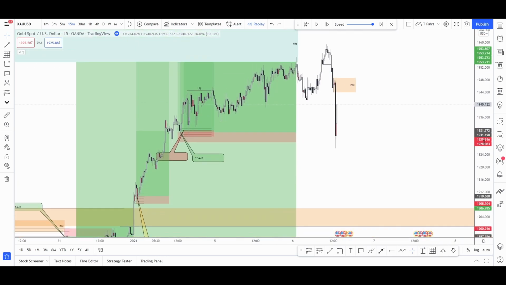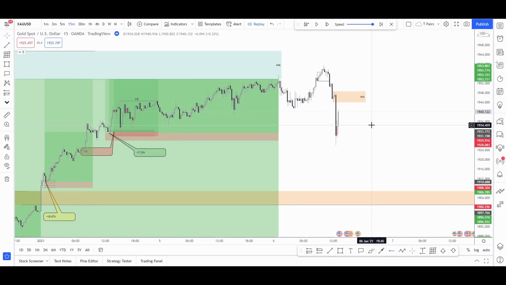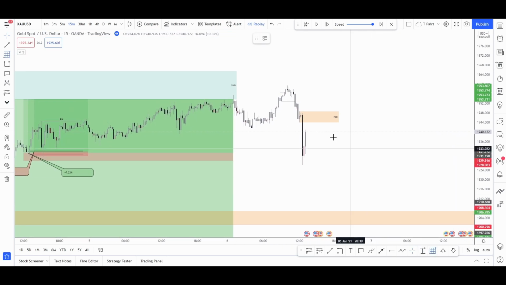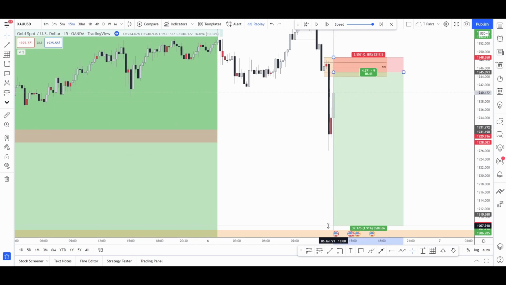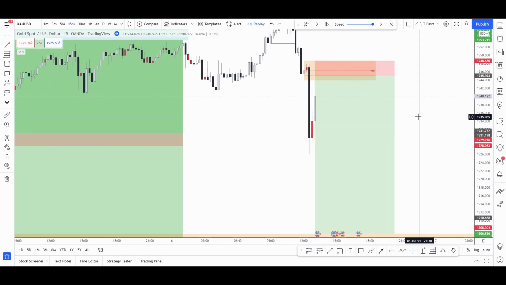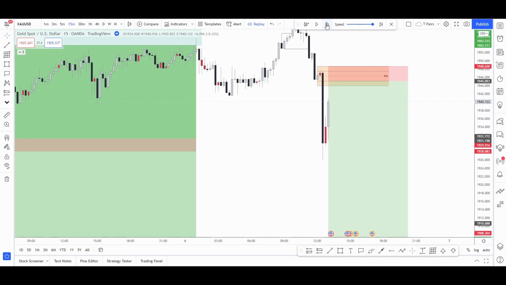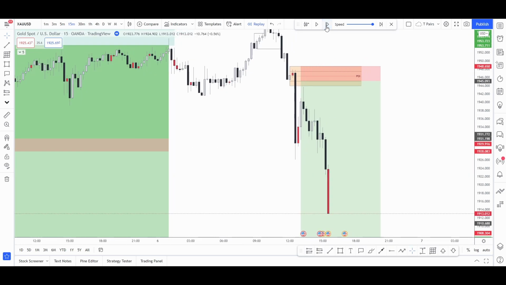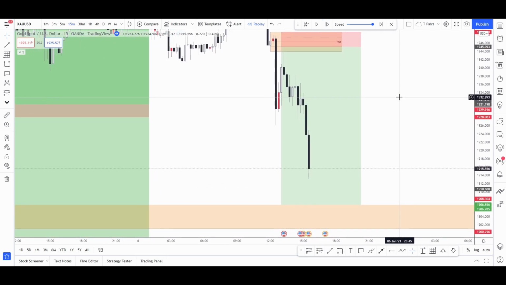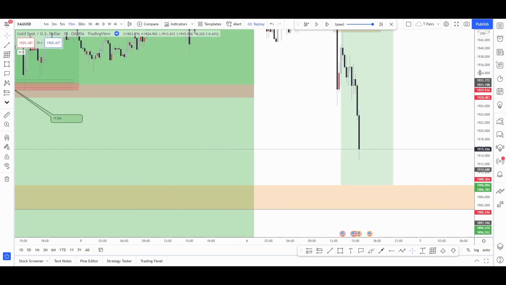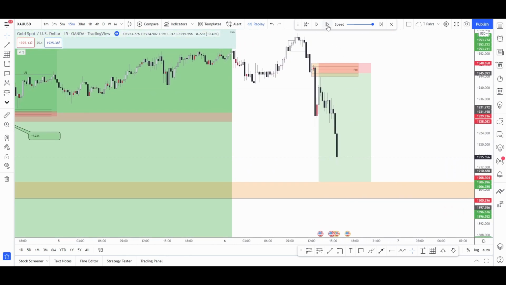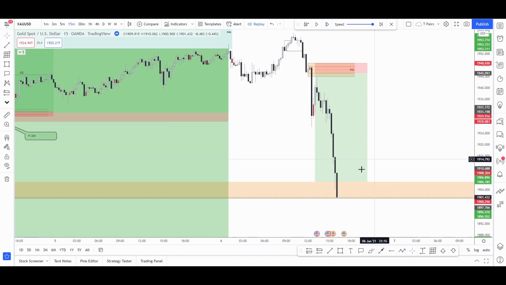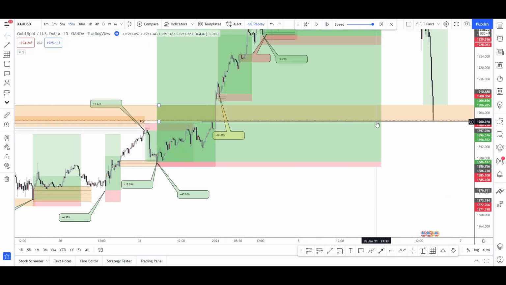Okay, price has shot down. Right. Let's get this on. And our target would be down here at the very least. Okay, so a 10 to 1, looking pretty good. Come on, TradingView. There we go. Oh, and it's missed us. Oh well. These things happen. Ah, and it would have reached a complete end goal.